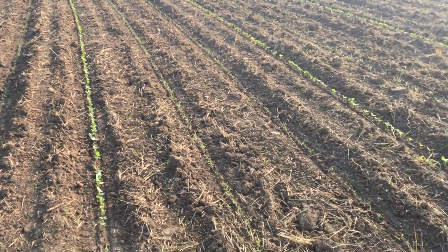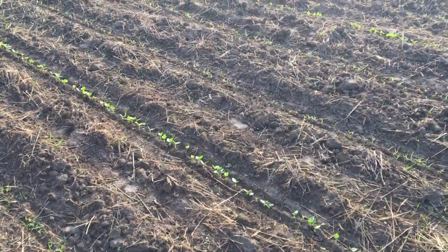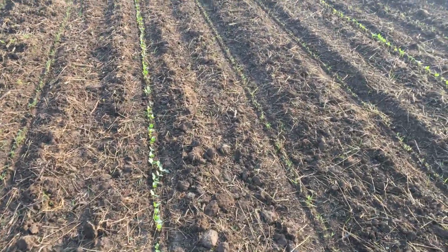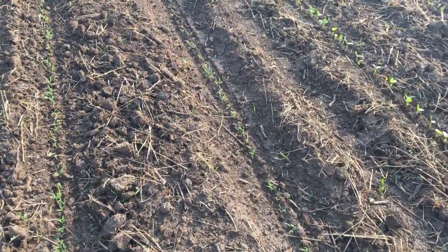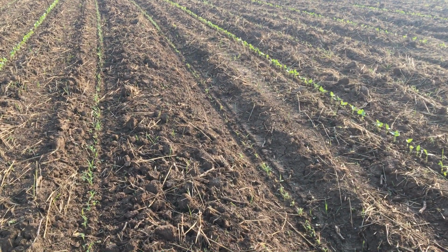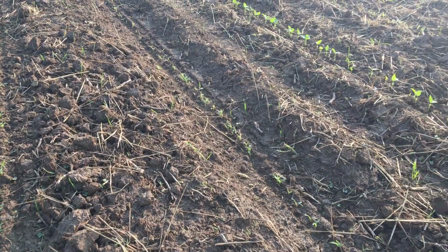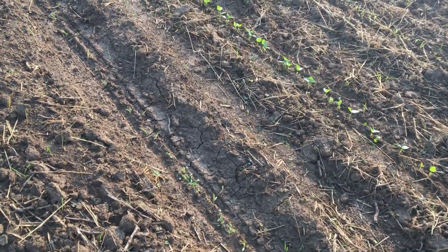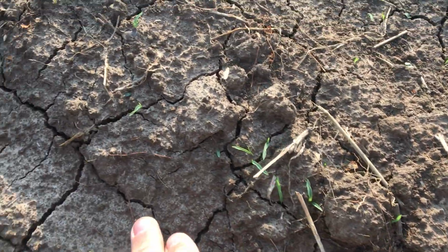And so we're at day 5. And being able to row them at day 5, that's a very good thing. Very, very good thing. So that's what we have. And like I said, it rained 1.10 the night I planted this, and so everything is coming here. Everything is coming, and I was concerned about emergence issues because there's a real good look at what the ground does when you work it too wet.